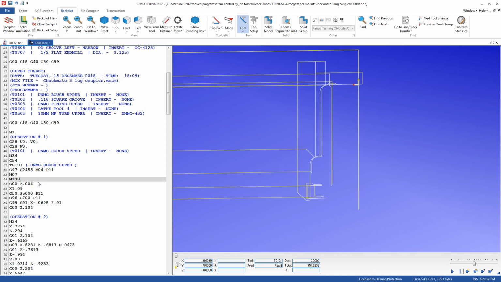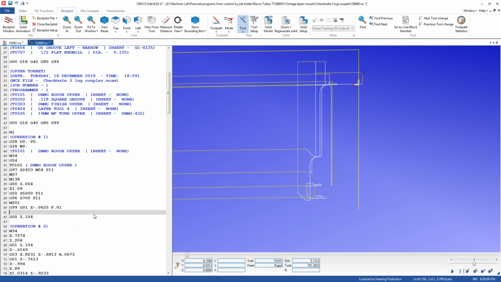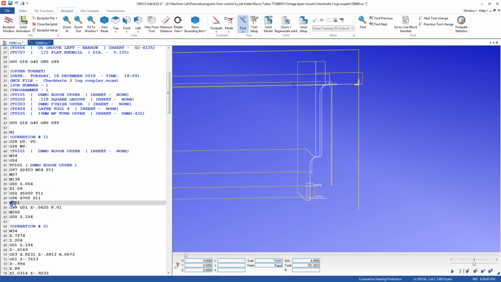And then I go to another step where I add load monitoring commands for my machine. In this case, I'm making rapid moves, and I'm about to cut here. I'd add an M201, and after the move I'd add an M200, and that gets me load monitor on, make the cut, load monitor off.